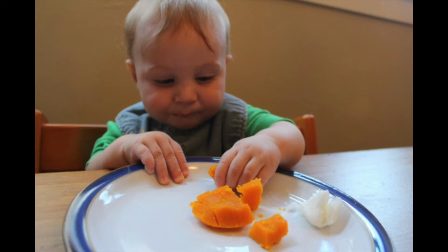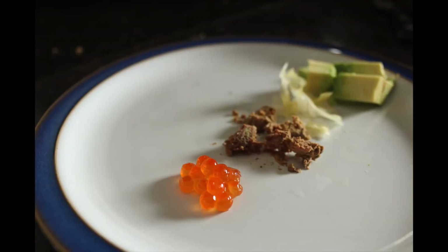And until that first tooth erupts, which can be at varying times for different children, from around 4 months until 14 months, it's a big variety. It's thought that once that first tooth erupts, maybe start paying attention and seeing if your child is displaying other readiness signs for solids.